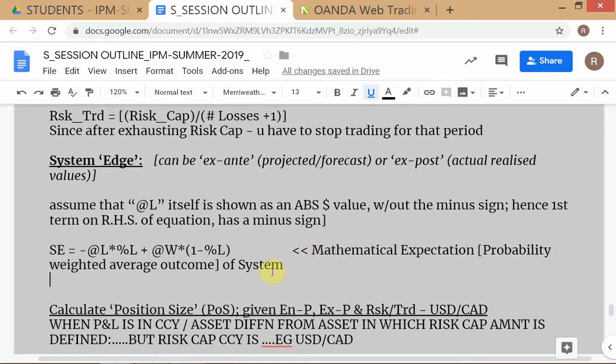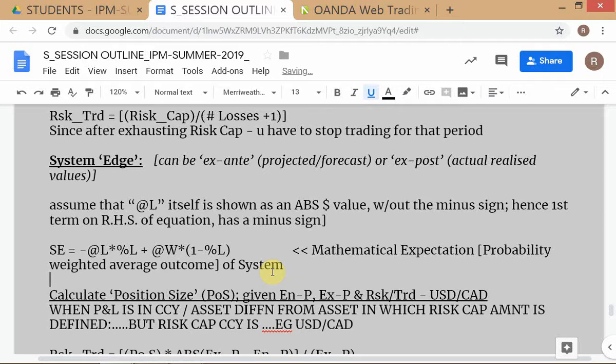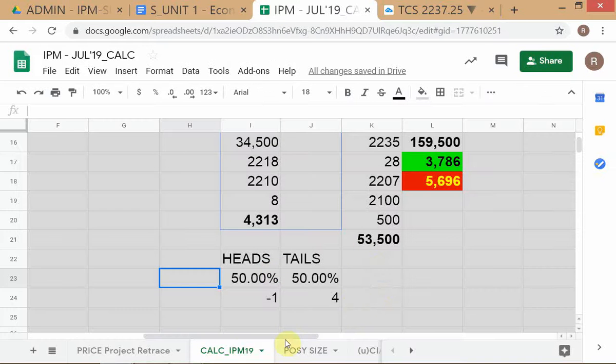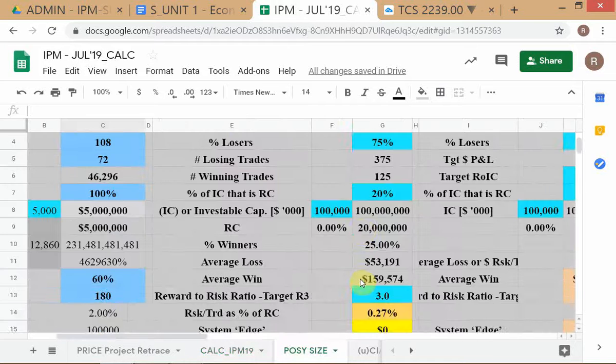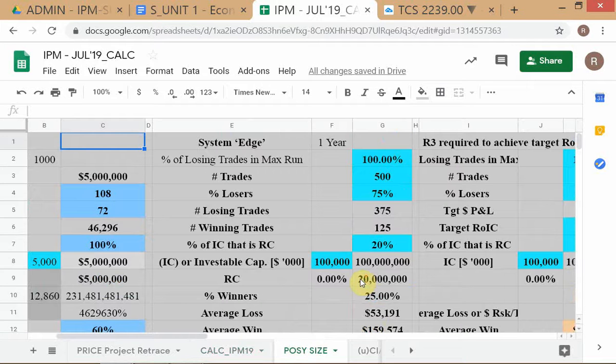Okay. So now suppose you have a system in which you have, now we already have some of the information that we need. Okay, so everybody understands how to calculate this. So we have to have the minus, so this has to be written as basically -1, where you have the 1 as the loss, and then we have to put a minus sign before it. I'm just stressing the minus sign because you need that in the calculation. Okay, so now let's see if we have information to calculate the edge of this system.